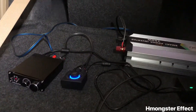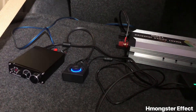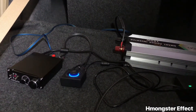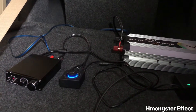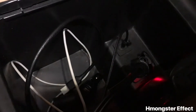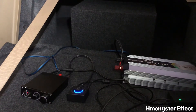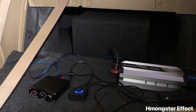All in all, I say it sounds pretty good. Depending on what kind of setup you guys have — if you're pushing more than 500 watts, I recommend you hook up the cables directly to your car battery instead of your cigarette lighter port, because it could be hazardous. I wouldn't recommend running it longer than half an hour — after half an hour I shut it off and let the power inverter cool down.